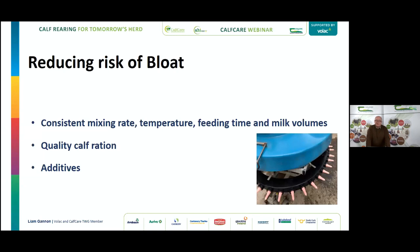Quality calf ration, again, when you're starting them off, give them a muesli type ration. It'll be high in molasses, but you'll have a lot of fermentable carbohydrate in it. And if you're using computerized calf feeder systems, you'll find that only one calf can drink at a time. So in terms of the ration, you don't want it too palatable because they'll have access 24/7 to it. And they'll be standing around taking in the ration, and on computerized feeders, you tend to find the ration intake is up about 10 to 15%.